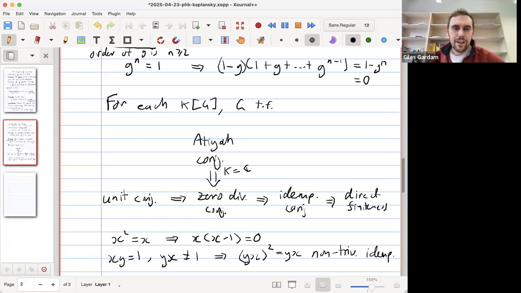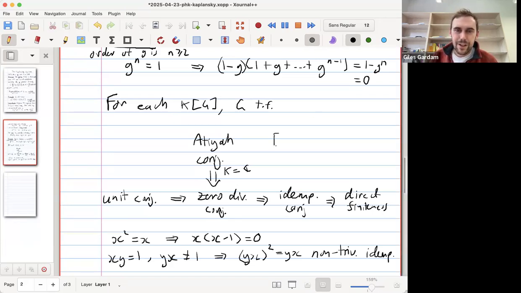Otherwise, we'd have some operator from a one-dimensional module over the von Neumann algebra to itself, whose kernel will have some von Neumann dimension strictly between 0 and 1. So the Atiyah conjecture is open for groups that are torsion-free, and it's maybe something that's difficult to get your hands on, but if you had a zero divisor over the complex numbers, this would be a very concrete way of seeing that the Atiyah conjecture can't possibly be true for that group.